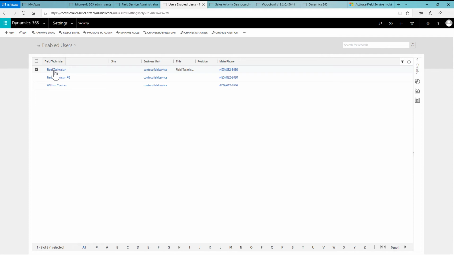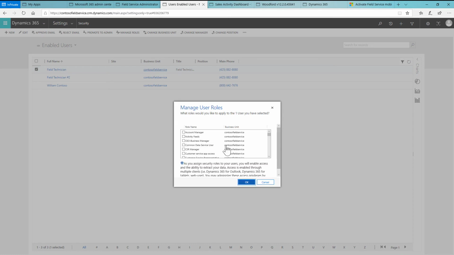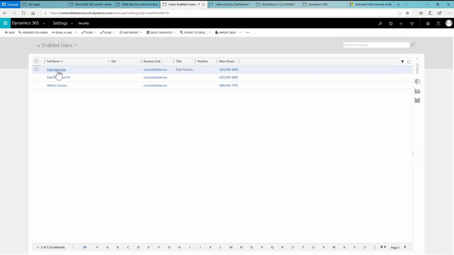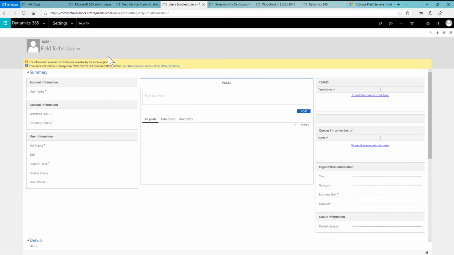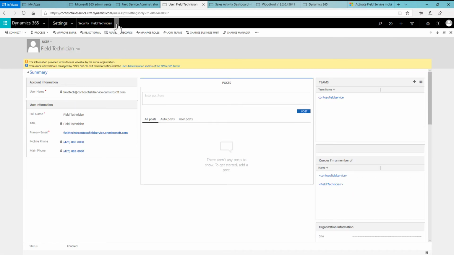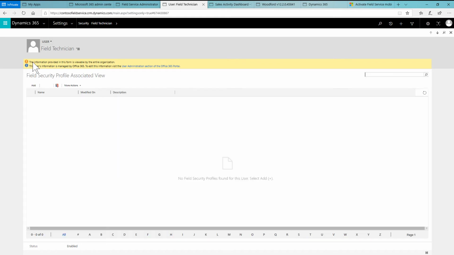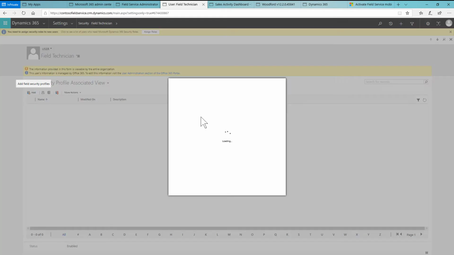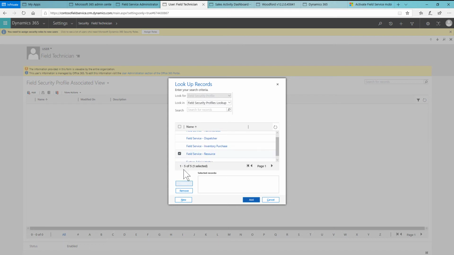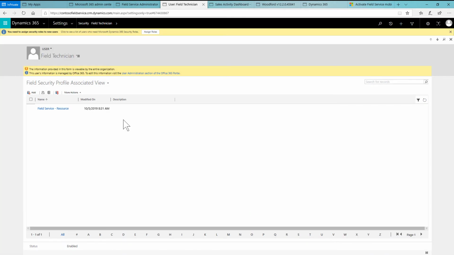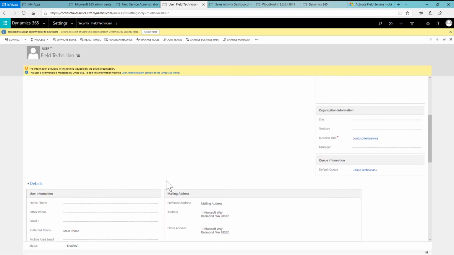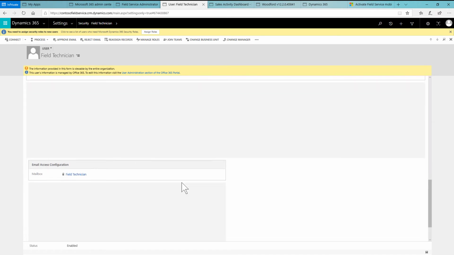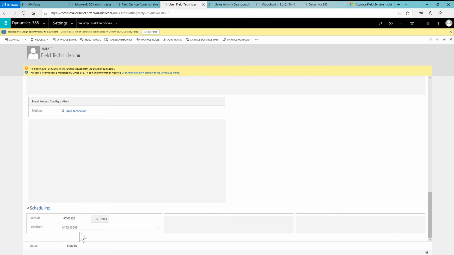Select the user and assign it the Field Service Resource Security role. Then enter the user and give it the Field Service Resource Field Security profile. This is very important for proper use of the mobile app. For Dynamics 365 deployments, it is recommended to give users copies of security roles. You will also notice the address entered for your user is passed to Dynamics. If not populated, enter the latitude and longitude of that address in the scheduling section.